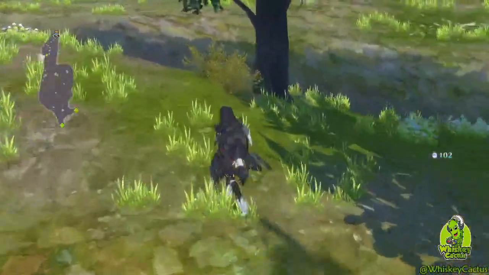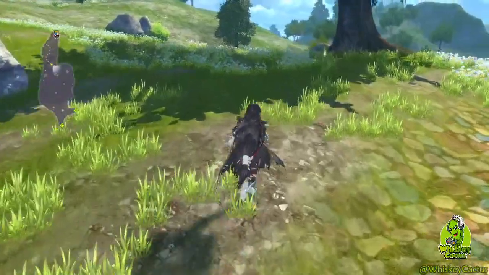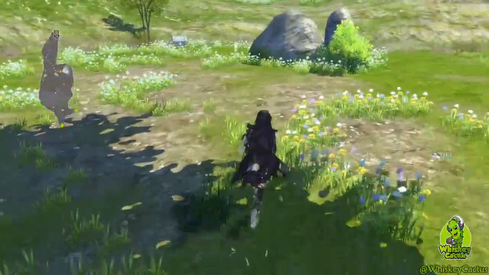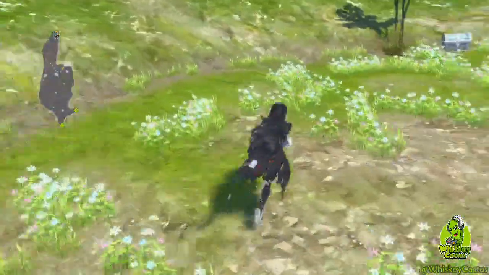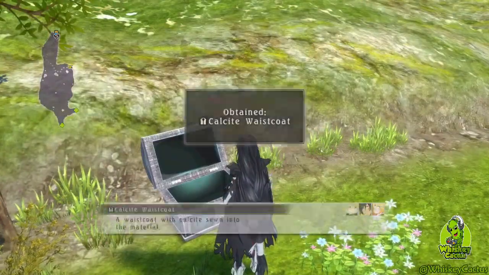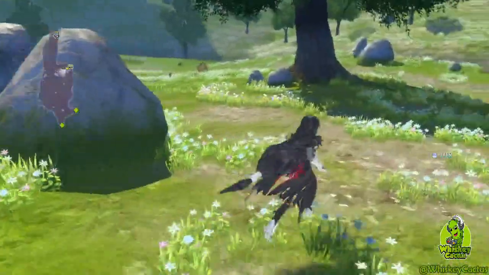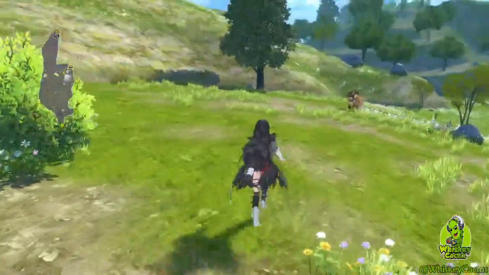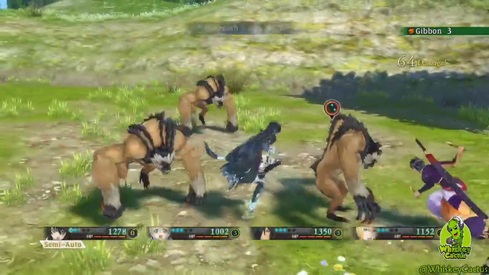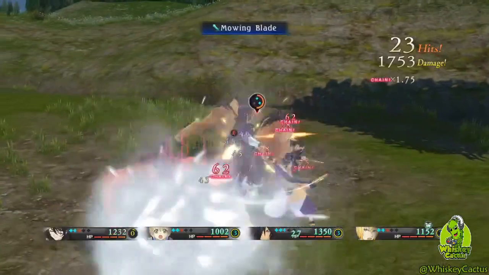Very good. Alright, there's more stuff out here. We got wandering chickens and stuff around, right? Alright, open up this treasure chest. What do we got in here? We have a calcite waistcoat. See, the good thing is, because of how the equipment works, not randomized, but they have random skills and random boons, getting duplicates isn't bad.